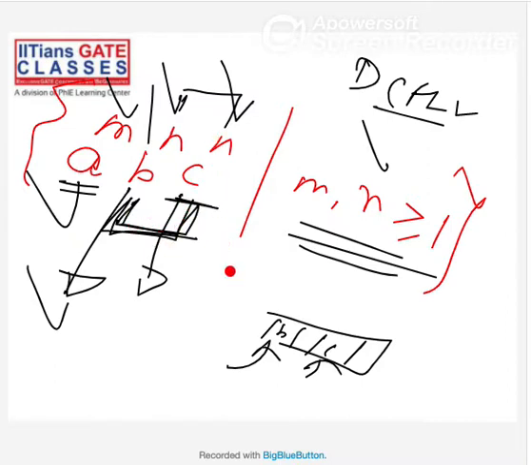Now when should we start popping? You will start popping when you encounter c. When you encounter this c, then you will start popping. So when to start pushing, when to start popping, and how much to push and pop is all clear. For every b you will push one b, and for every c you will pop one b. So everything is clear. That's why this is a DCFL.